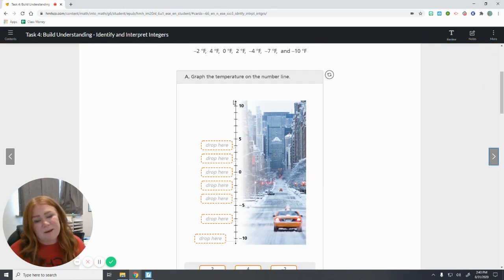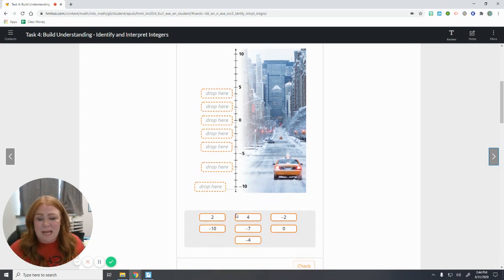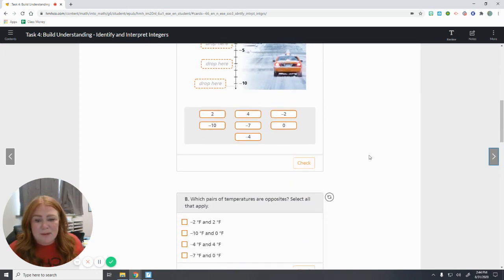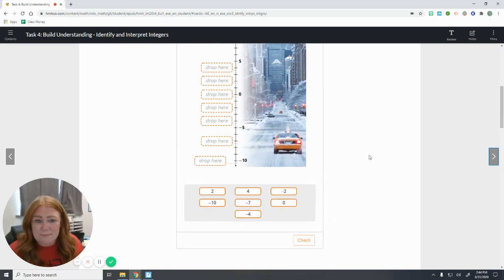Now one thing I noticed about this number line is that instead of going left to right, this number line is going up and down. So I can still see 0. I can see my positive numbers are going to go up. Here's 5, here's 10, and I can see in between 1, 2, 3, 4, 5. So every tick mark is counting by ones. And anytime I'm talking about a negative number, it needs to go down. So take these here and see if you can drop them in the correct place. So pause the video and do that.